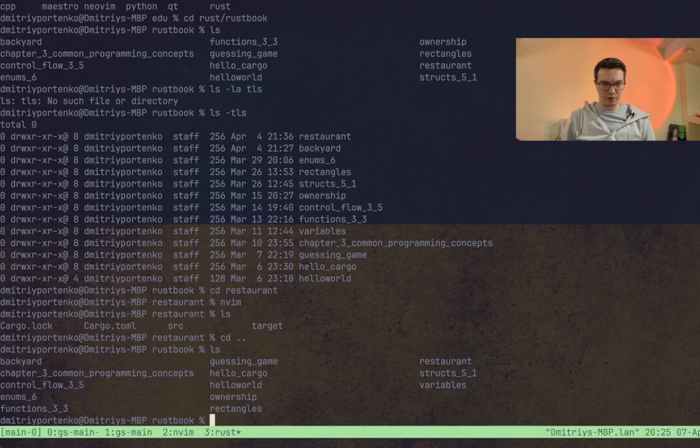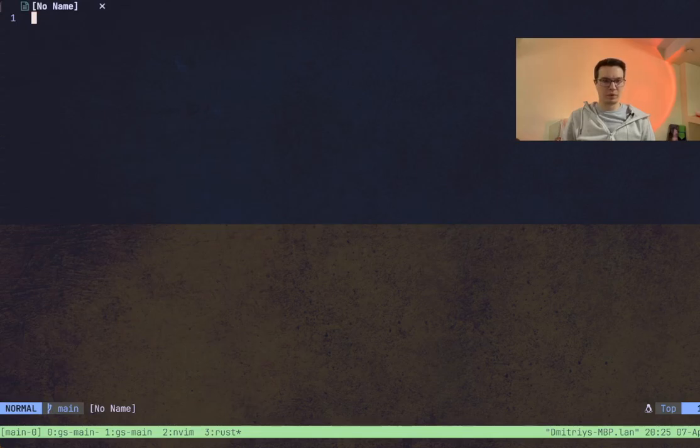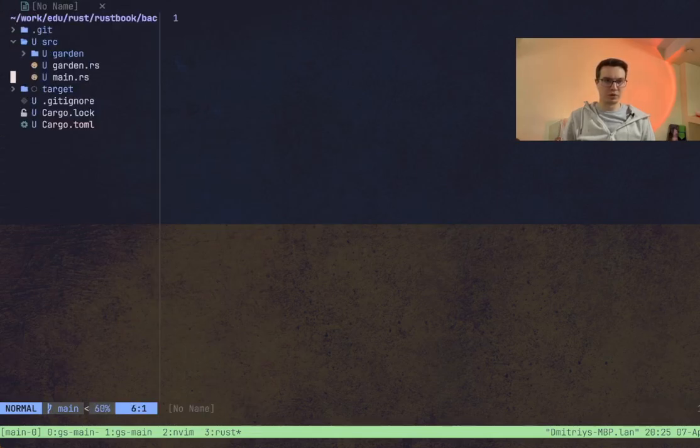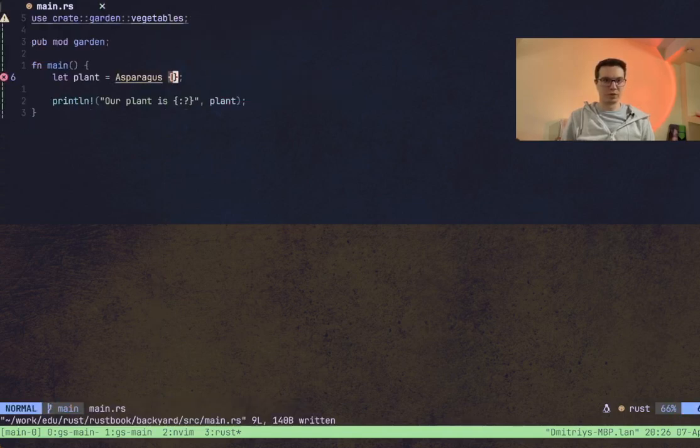It's probably backyard. So there are some modules, the asparagus, and actually we already used use here, but for example, if we don't import the asparagus directly but only vegetables, and if we save, the compiler analyzer will complain about it, but if we use it like this, vegetables asparagus, then it's fine.